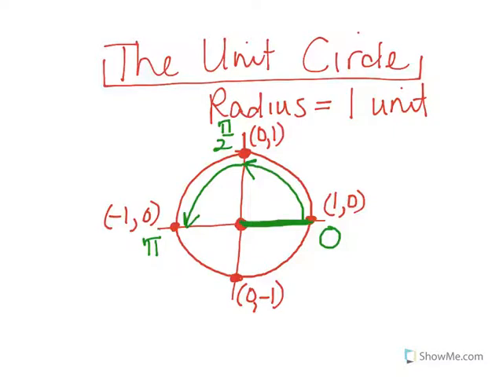If we continue our travels around the unit circle, we've gone another 90 degrees. So we've gone 270 degrees, right? And 270 degrees is 90 degrees times 3. So if we know 90 degrees is pi over 2 radians, all we have to do is triple that. And finally, when we make it back to our start point, we've gone a total of 360 degrees around the unit circle. So we consider the starting point the end point as well. Since we've gone 360 degrees around, that would be equivalent to 2 pi radians.